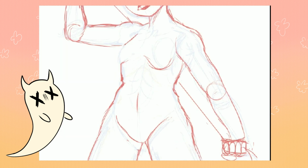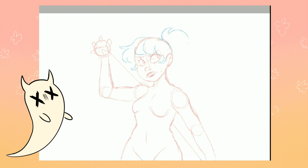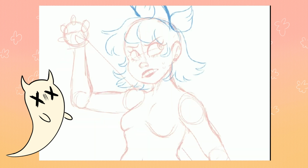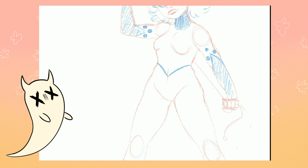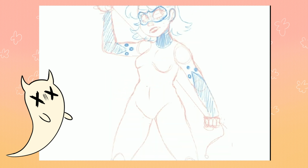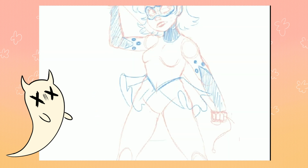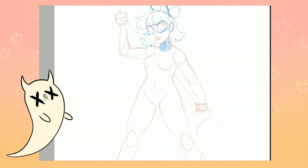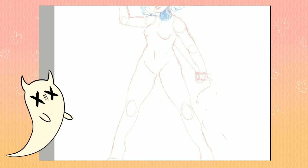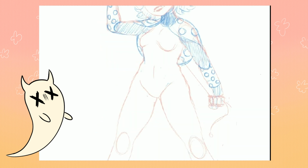I really wanted to add wings to her, but I couldn't find a way to make it work, and I kept trying to do different designs without making the character look sexualized, because the character is 14 years old, and I was like, I don't really want to give her like a panty line type thing, like most superheroes have. I was thinking I probably shouldn't do that considering the character's age, even though I've seen a lot of people do that for a redesign for Ladybug, and I just thought that it's definitely not inappropriate for Ladybug to be wearing that.